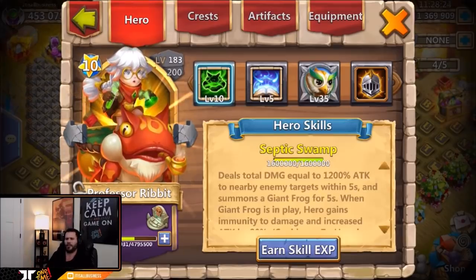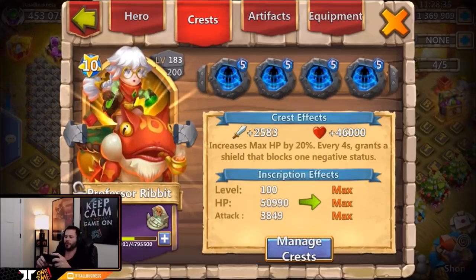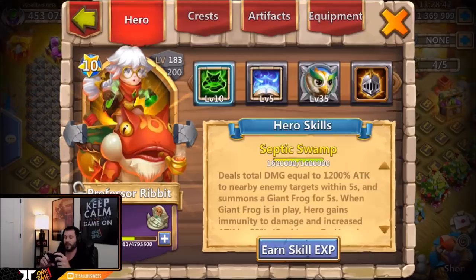Earlier I was testing out and I couldn't get over like a 250,000 damage proc. I was like, what? Like there's hardly any damage from Professor Ribbit. Now I do have 5 Revitalize on him for the auto proc and also have the 5 Size Shield as a crest set just simply because I wanted him to auto proc, or her, keep saying him, wanted her to auto proc in Lost Battlefield.